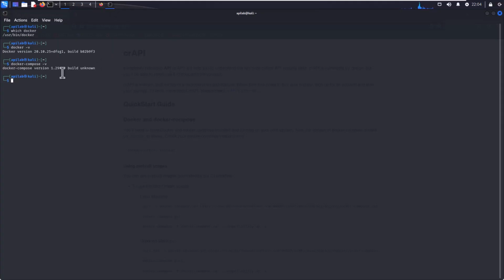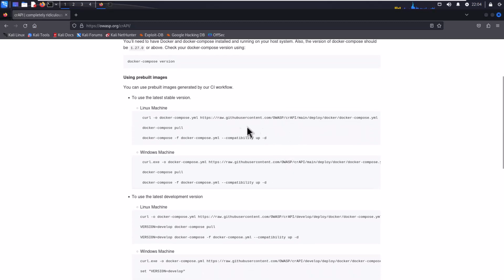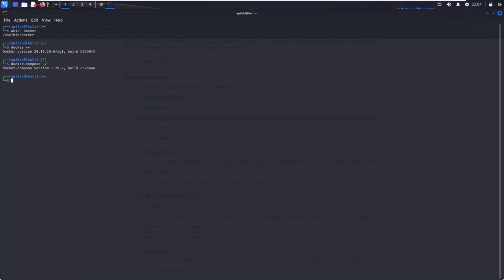We have 1.29.2. For this system, we'll need to curl the Docker Compose YAML file. And then we'll pull it, and then finally we will bring it up. I'm going to resize that slightly.